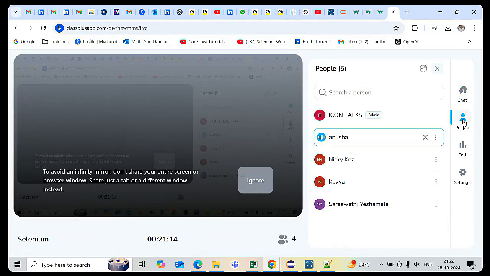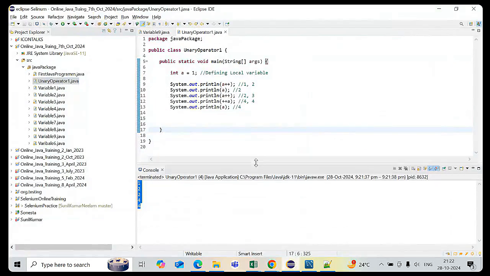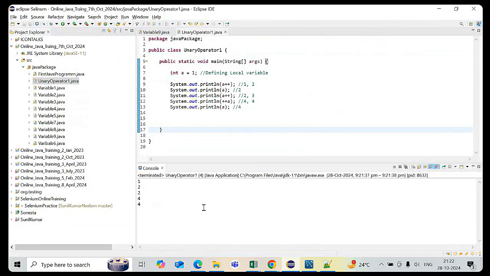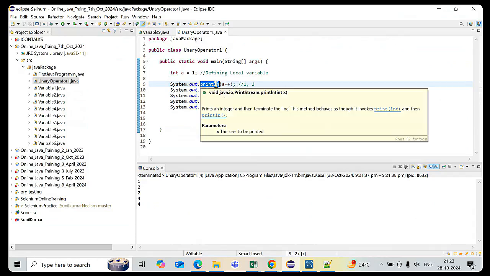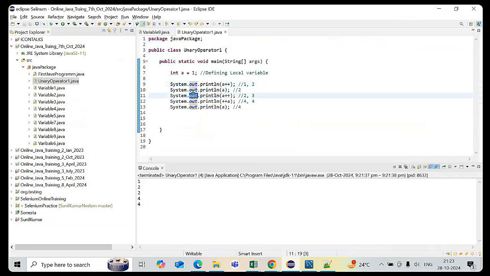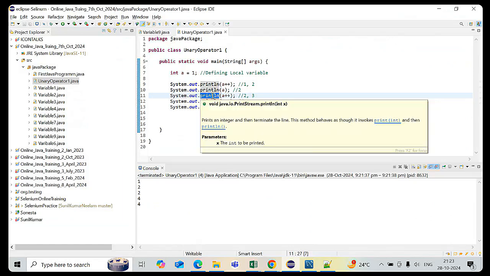Actually, can you please go to the output console? Yes. But as per these system.out.println statements, as per the ninth one, we will be getting 1 as output. For the 10th line, we will be getting 2 as output. But here, as per our discussion, for the 11th line we should be getting output as 3, no? For the 11th line it will become 3, but we are not printing that output.